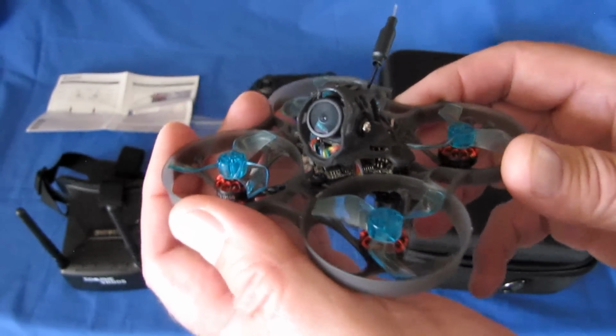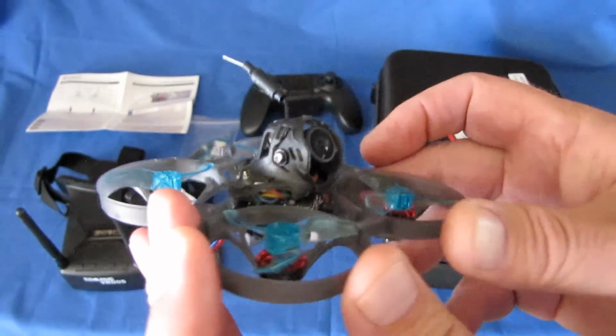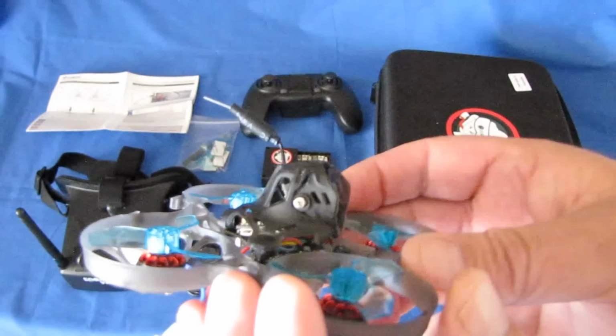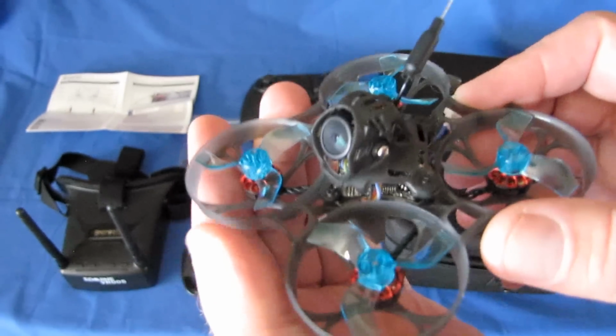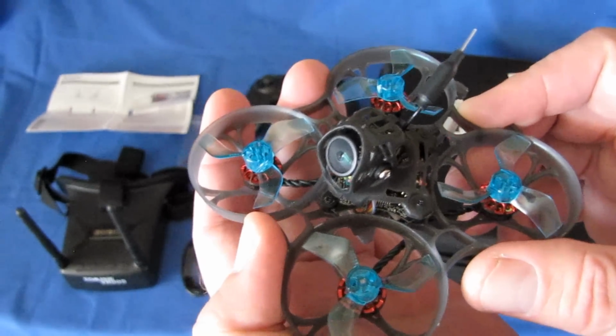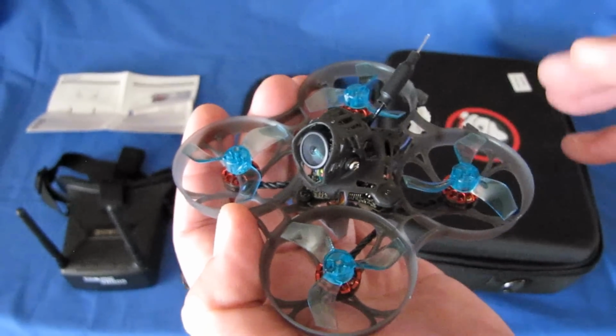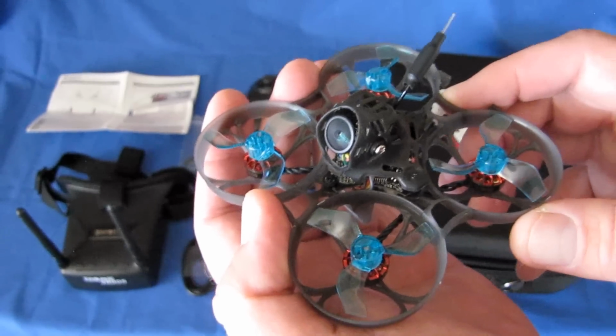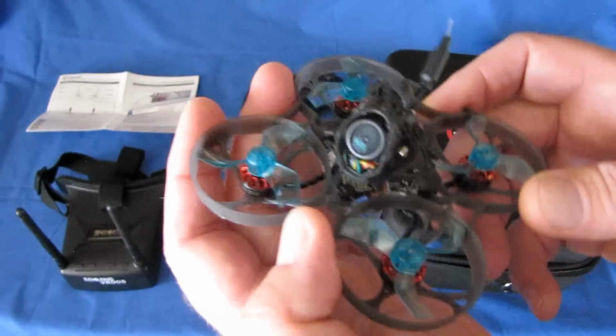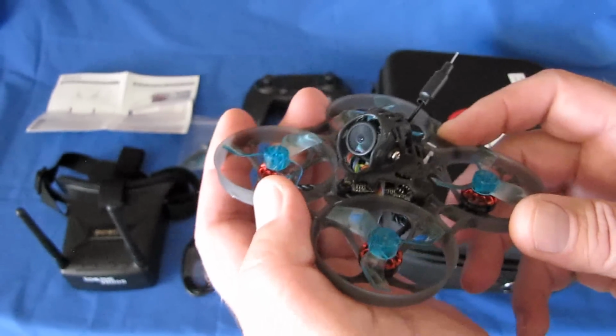Now, this also includes on-screen display, so you can view parameters such as battery power. The big ones that I like are battery power and RSSI, the relative signal strength indicator display, which shows how well this drone is receiving the signal from its transmitter. So if you're getting too far away, you can bring the drone back in before losing signal and having this drop to the ground.